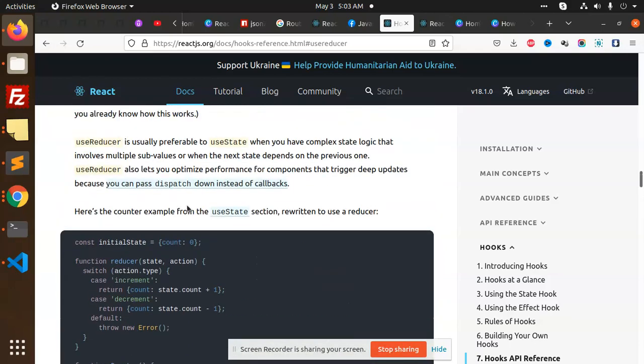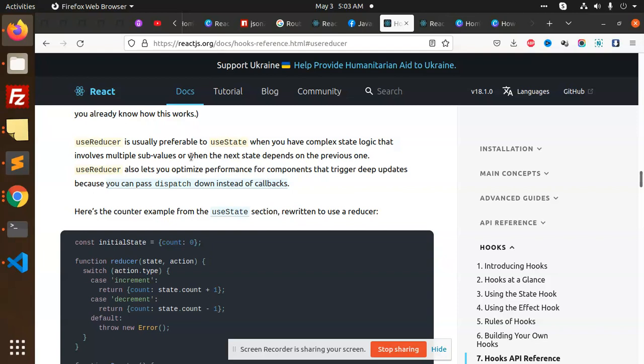So what is the use of useReducer? useReducer is usually preferable to useState when you have complex state logic that involves multiple sub-values. Suppose you are doing login: before there is a validation, and after the validation, when the API hits, there is a loader.